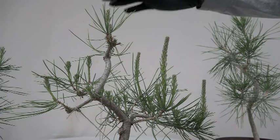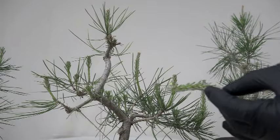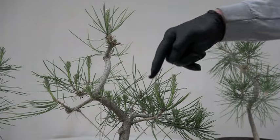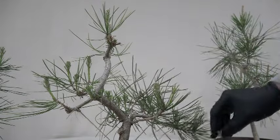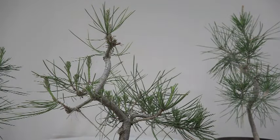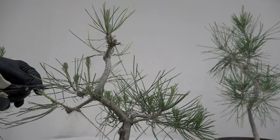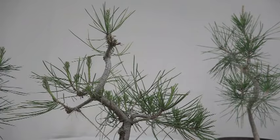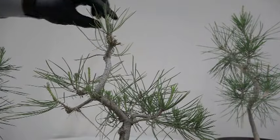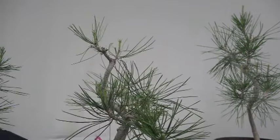What we do this time of year is remove the center candle completely. Then if there is a secondary candle, we break it so that it becomes shorter. This one did not have the secondary yet so we can't do anything there. If we remove this one, the secondary will pop — or we could wait until it pops and then remove it. So one of the stop-gap measures is doing something like this. We're done, now we just wait.